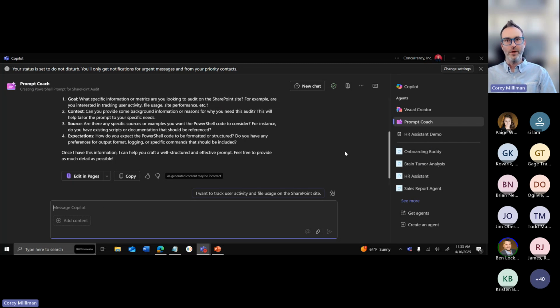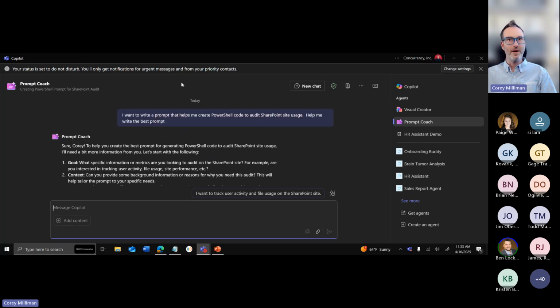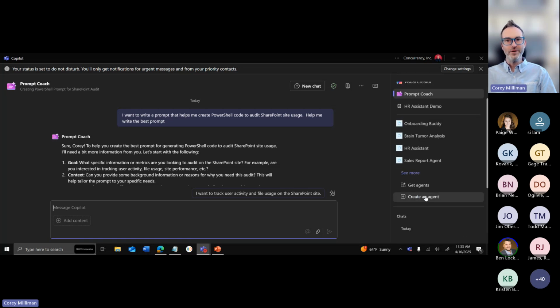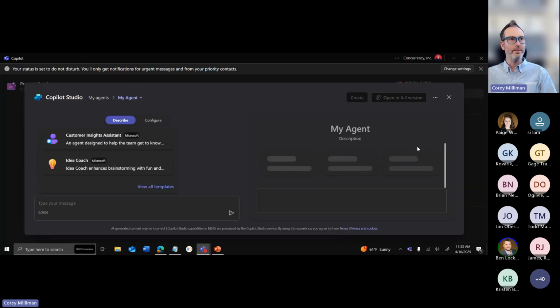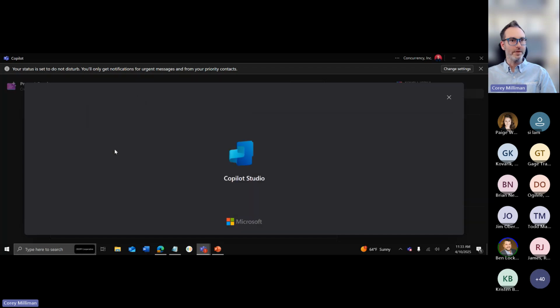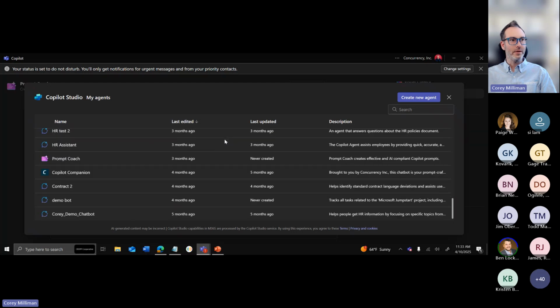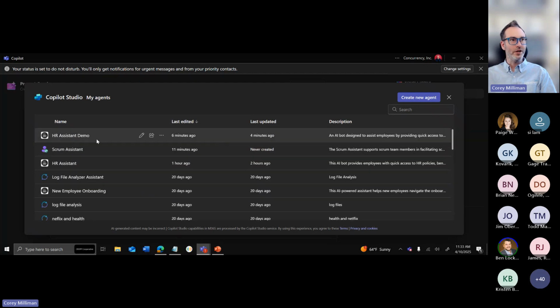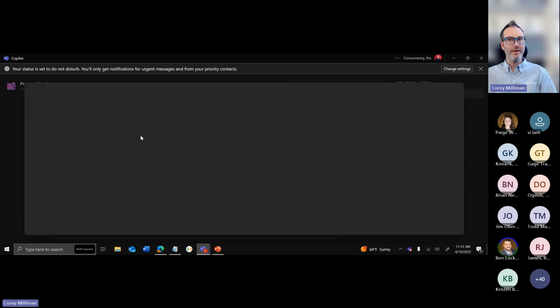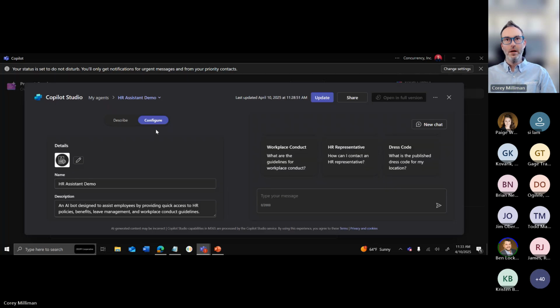One other thing I do want to point out is if I want to go back and change an agent I've already created, I do this by going back to create agent. And here under my agent, you can see it shows last edited and view all agents. Now it's showing all the agents that I've created, and it allows me to go back and I can actually edit this from here.